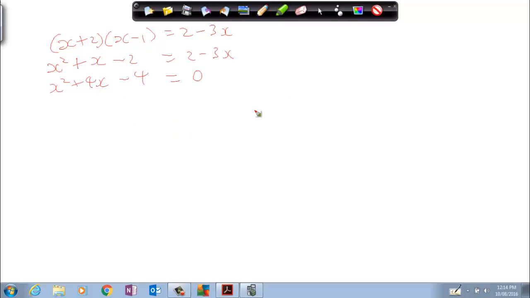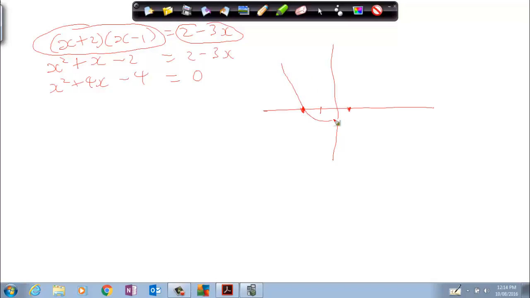So to go to the calculator, we could do two things with the way we interpret this. This is really saying that this is a quadratic on the left. When is that quadratic equal to this linear function? So if we were to sketch that, we've got the quadratic passing through minus 2 and passing through 1, so we have a quadratic looking like this. We've also got a linear function, y = -3x + 2, y = mx + c. So it cuts at 2 and it has a slope of minus 3. So that comes down like this.